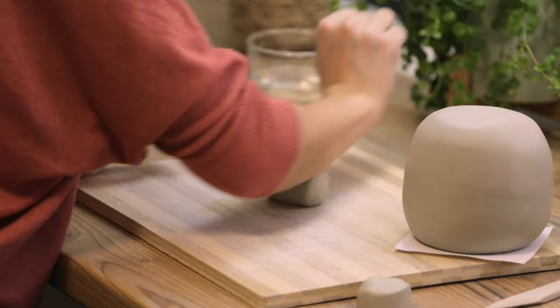Now I take a dowel or a round pencil and poke it through the center of the coil. Rolling it along the table as I poke it through helps to keep it centered. Once it comes through on the other side, I can hold it like a rolling pin and roll the clay along the dowel. I make sure to use the same amount of pressure throughout, so the clay has kind of the same thickness all around. I then use a thicker dowel to repeat the same process to widen the opening even more.